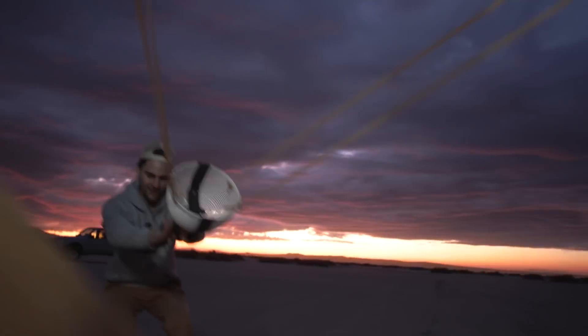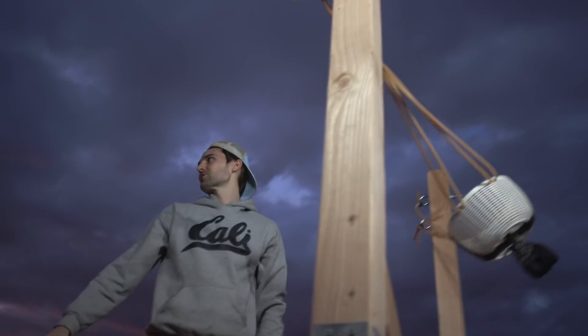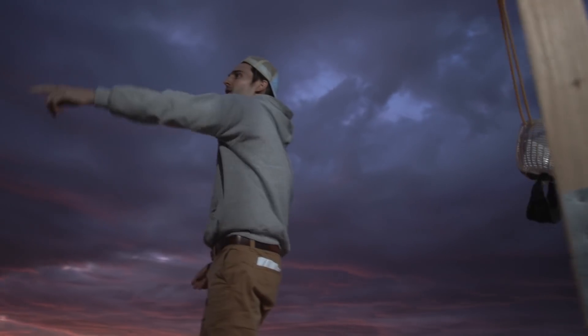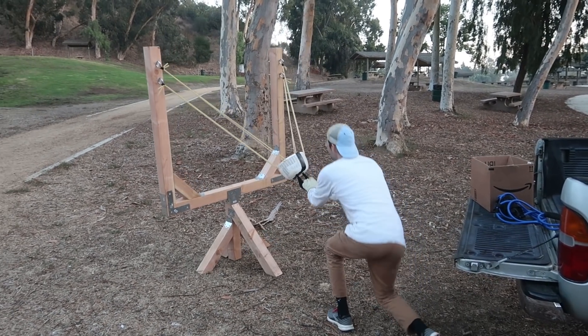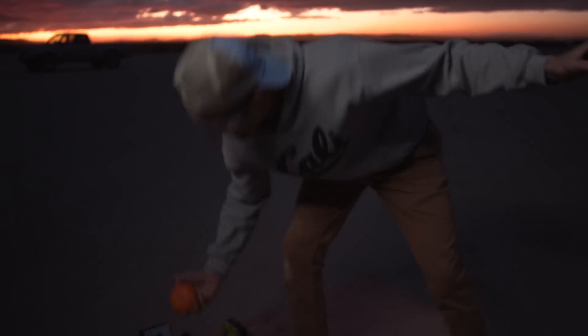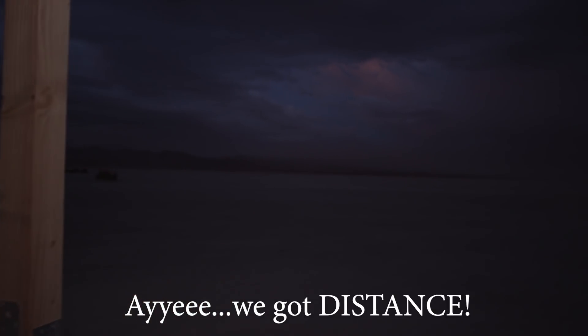We've got full strength — that honestly scares me. Putting the base plate on gives you so much more power because there's no leaning in the actual slingshot. I'm going to put a little mini pumpkin in here just to get an idea. I feel really good about the slingshot.